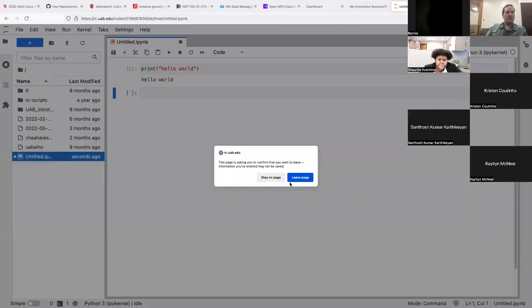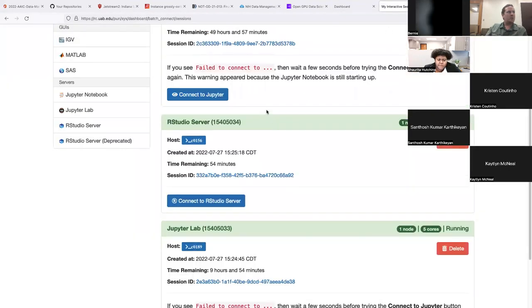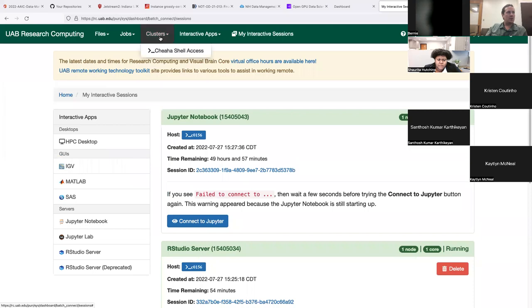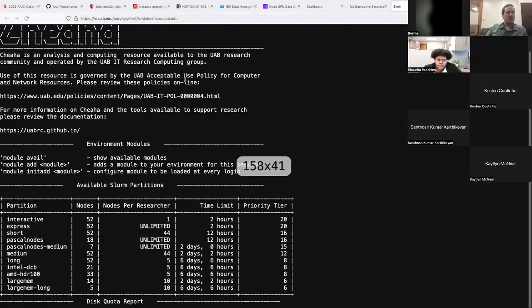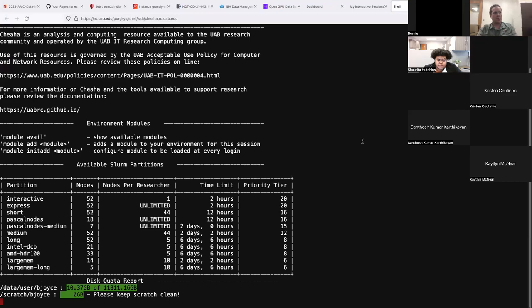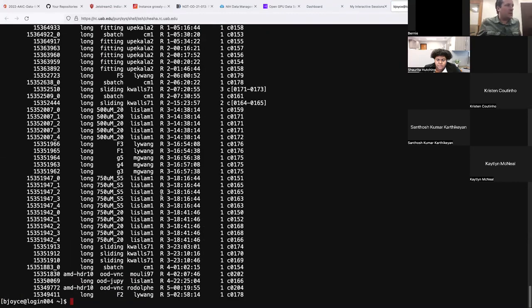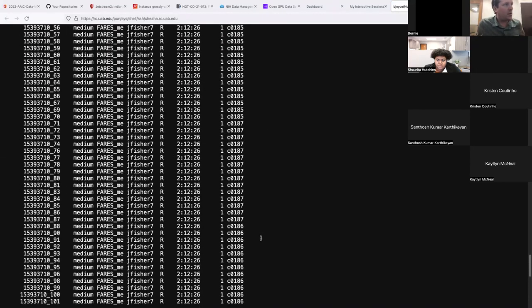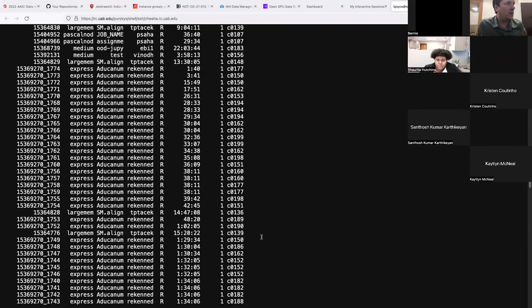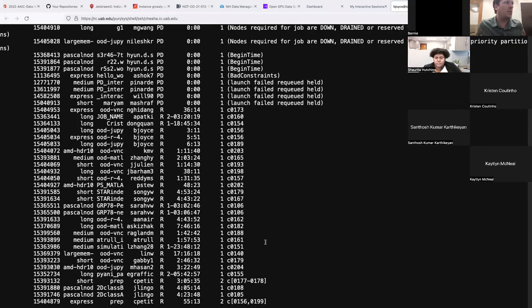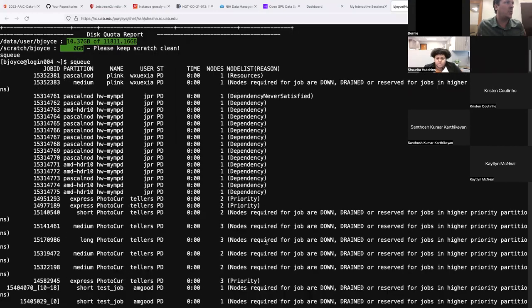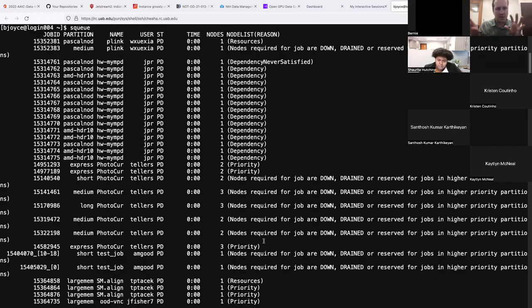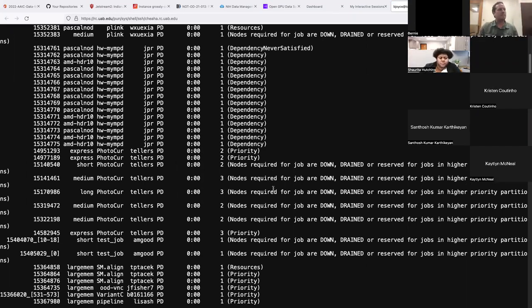Yep. And that's the HPC. I will also point out that if you want to do some crazy amounts of analyses, you can also submit to the Slurm queue directly. And I will show you the Slurm queue. Here's all the jobs running on our Slurm queue. These get scheduled every 20 minutes or so, and people are asking for different resources, and we're constantly trying to fit analyses to resources and match those things up.